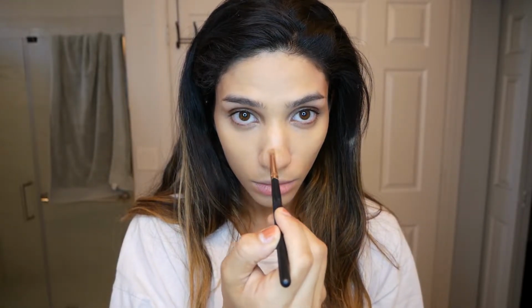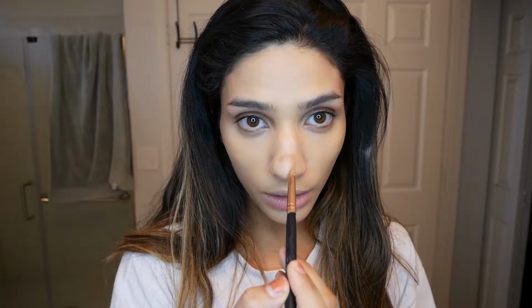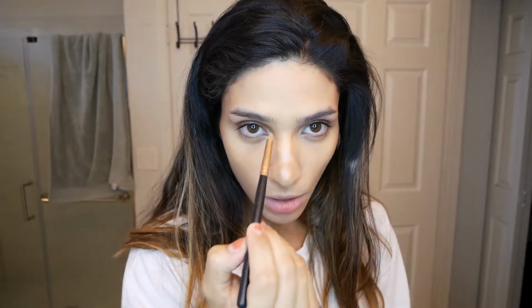So the first thing I do is I make a straight line right here, horizontally, like that. And what that's going to do is make it look like my nose now goes upwards, okay? A little V to make my nose look pointier. So I don't follow the natural line of my nose, I create it.